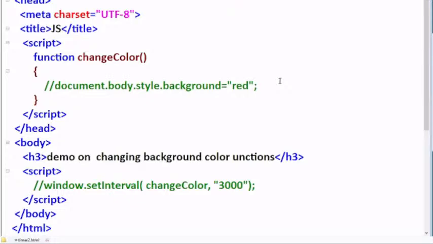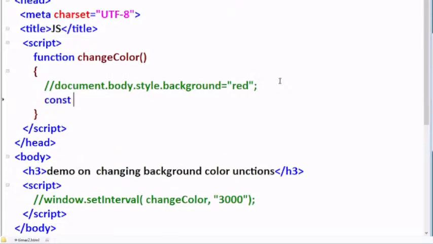So go to the function, take one variable, constant C equals to hash dollar, write the total logic here, parse integer of Math.random multiplied with 1, 2, 3, 4, 5, 6 zeros and close the curly brackets.